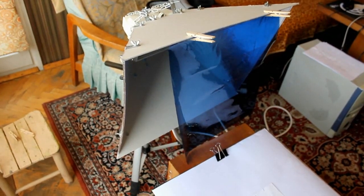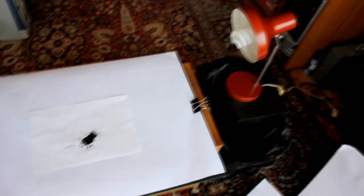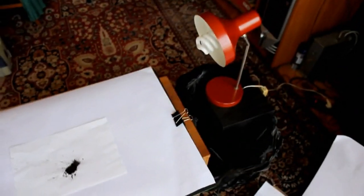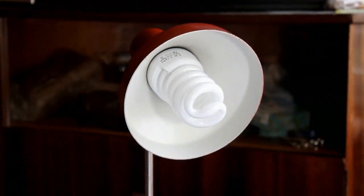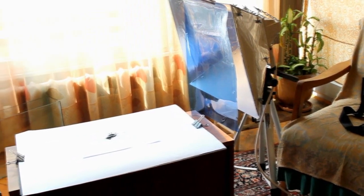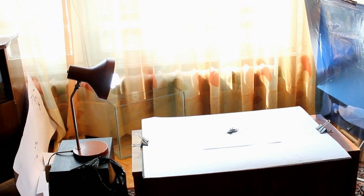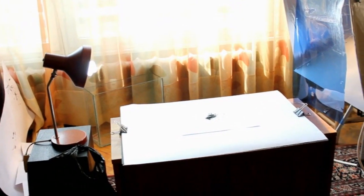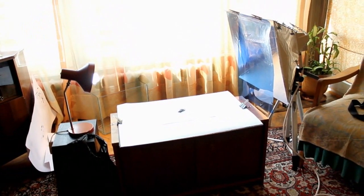As you can see, this is our white setup. We will use it to light up the papers with the splats and shoot them with our camera. It's a very simple setup. It uses only two whites. Mine are different because I don't have two that are exactly the same, but you can use any kind of whites to light this up. Just make sure that you have two strong whites to light up the papers to get even lighting.